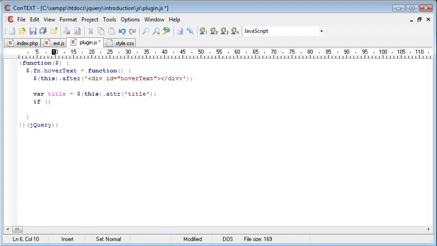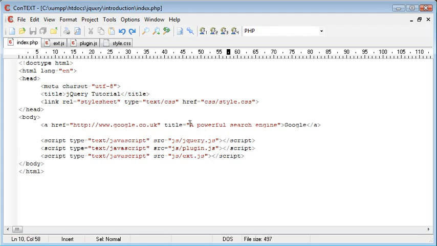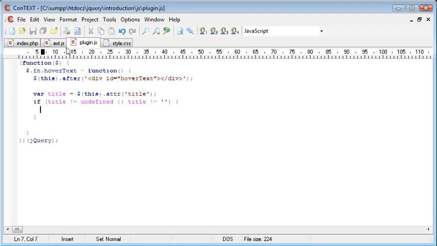So we want to create an if statement, and inside of the condition, first of all check that the title is not equal to undefined, and also that the title doesn't equal nothing. So we've already established the title here by using the title attribute, so we want to make sure it doesn't equal undefined, or the title doesn't equal nothing, so just nothing inside some tags there. And this will just mean that we don't get the same effect if what I demonstrated earlier wasn't available, so if it hadn't been defined or it was nothing.